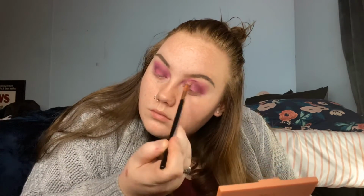All right. Okay, yeah. Okay. All right. Okay, get all this blended in. Take a little bit of pink. Okay, now we're going to take the bright pink in the palette, which is the very bottom right shade called Skip. Now, I'm going to take the Elf fluffy brush, okay?